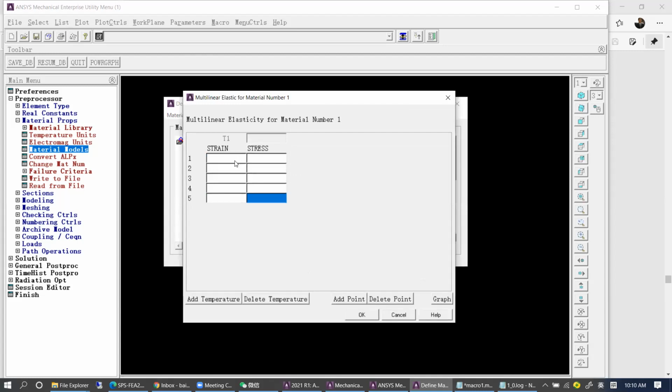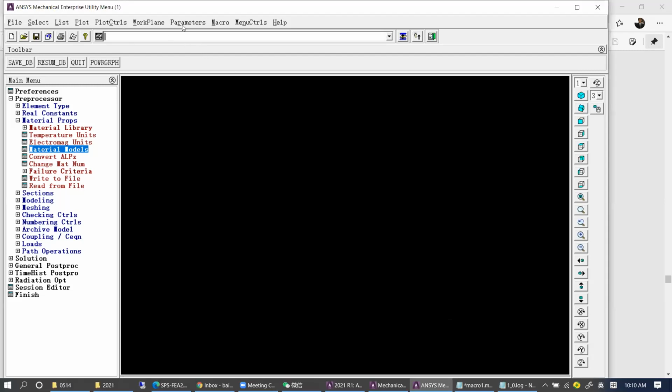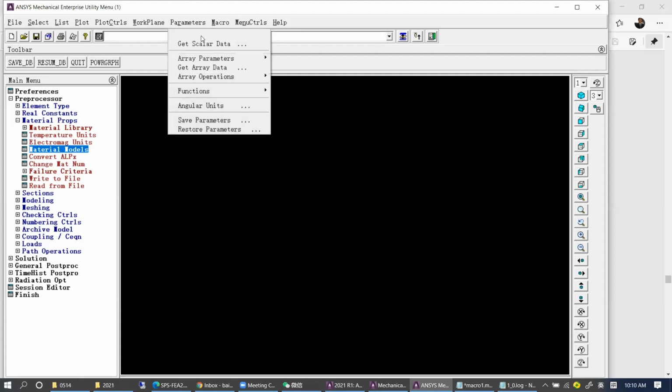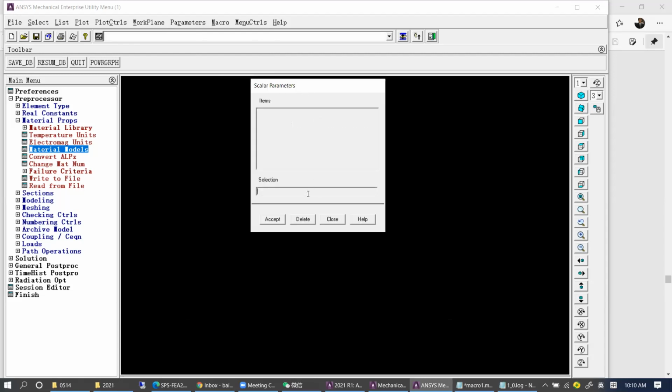Okay, what I can show you there, let's say if we have EX. By the way, I will start to tell you about these parameters here, because later on I want to use these parameters. Instead of values, I want to use the name.